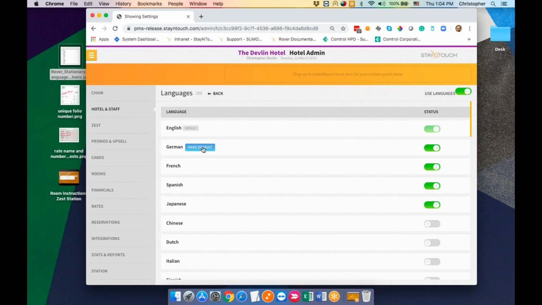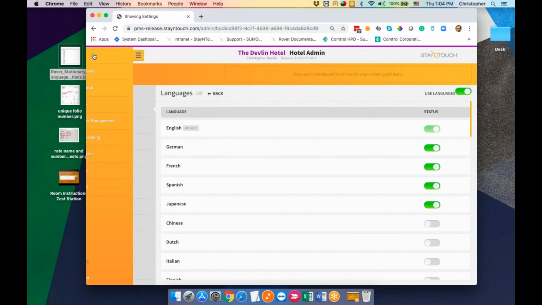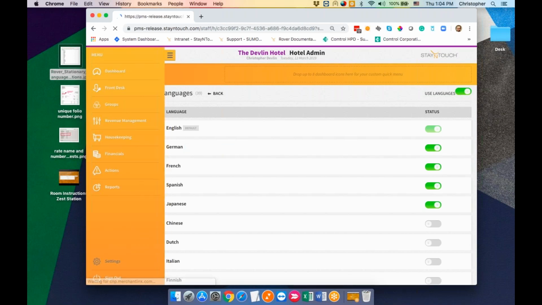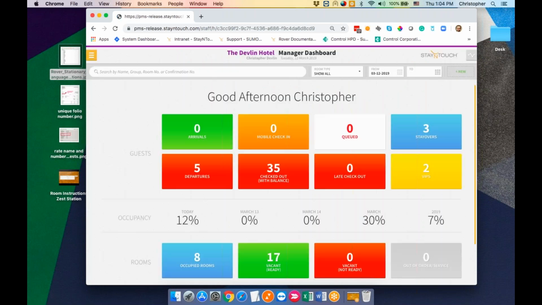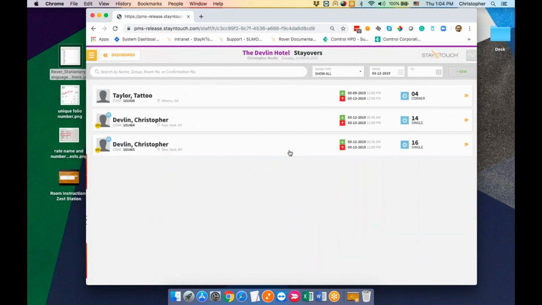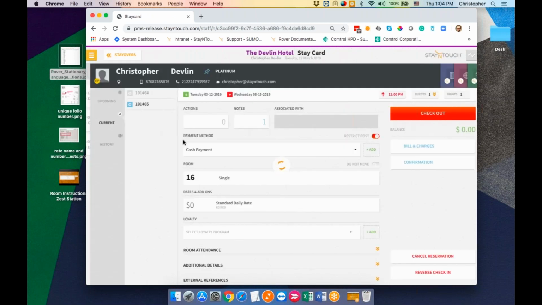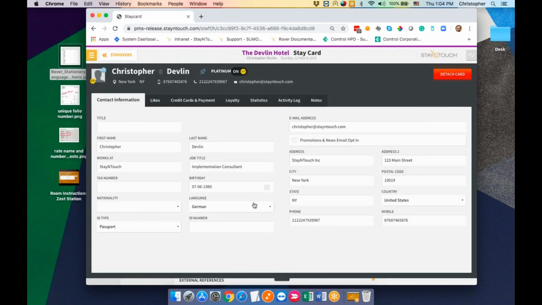What is that actually applying to? This pertains to the guest card language on file. If we don't have a populated language on a guest card, what language should we use as default? That's the question that's answering for us. So if I jump over to the front end of the system and take a quick look here, and I'll just go into my own profile, because I have languages activated, you see we have the option here to select a guest language.